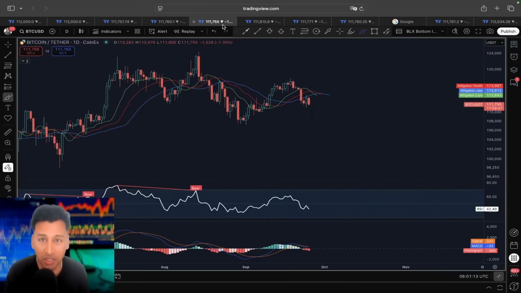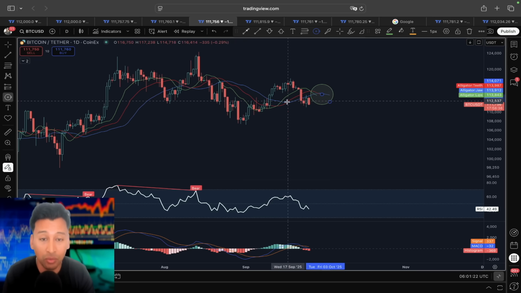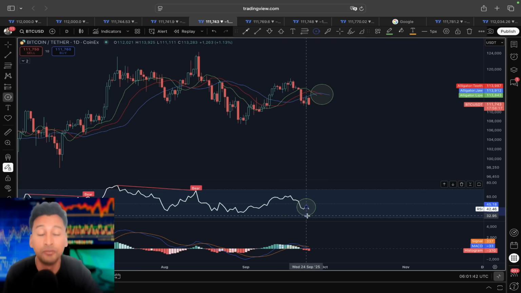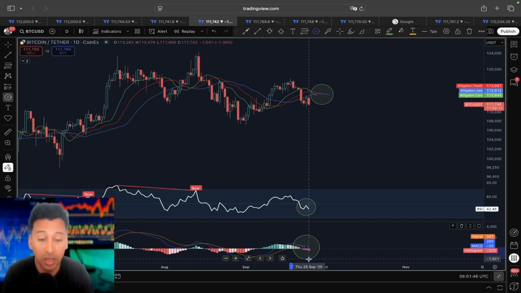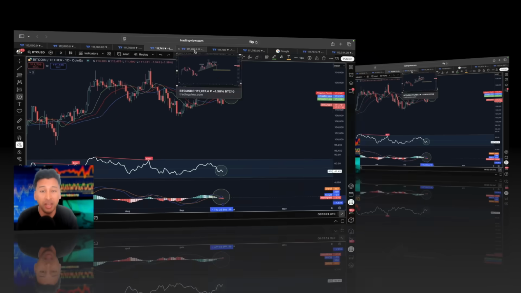But for the immediate short term, we are still looking at some bearish continuation pattern lining up for Bitcoin. I mean, this Williams alligator indicator has finally made a bearish cross. Blue line at the top, green line at the bottom. Along with that, RSI. You can see RSI has unfortunately dropped below 50 and MACD has officially formed a bearish cross. So that's why I want you to be very, very careful.